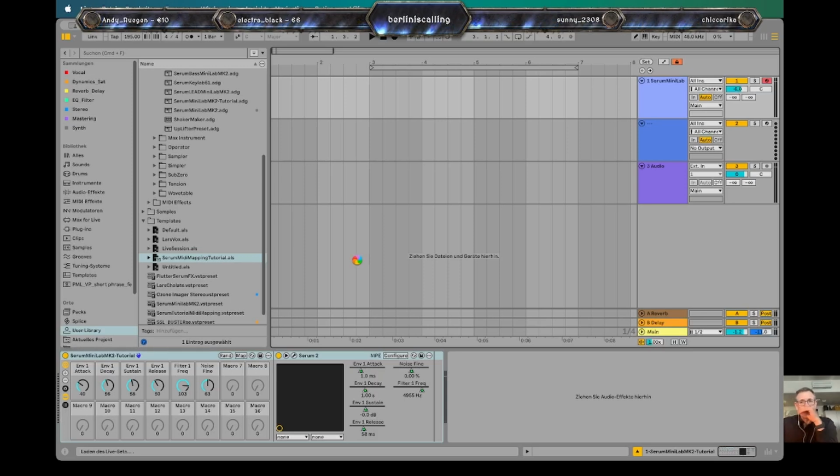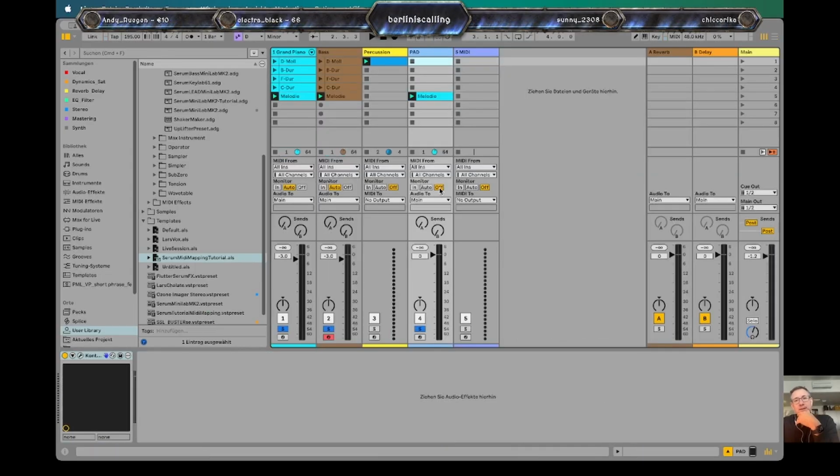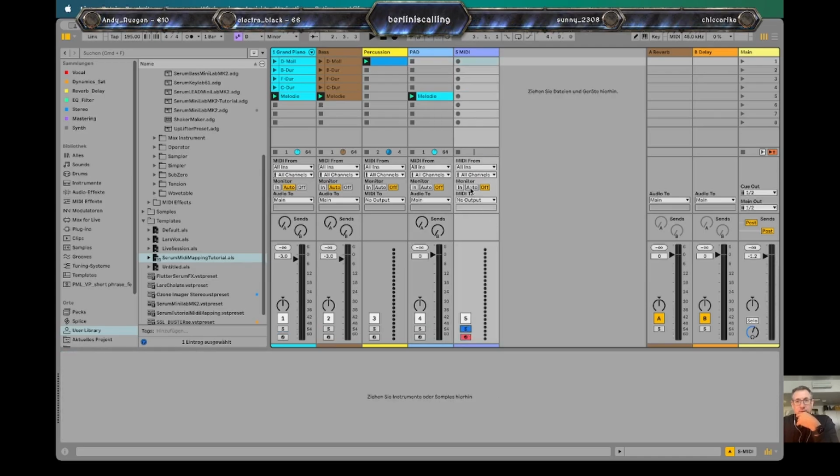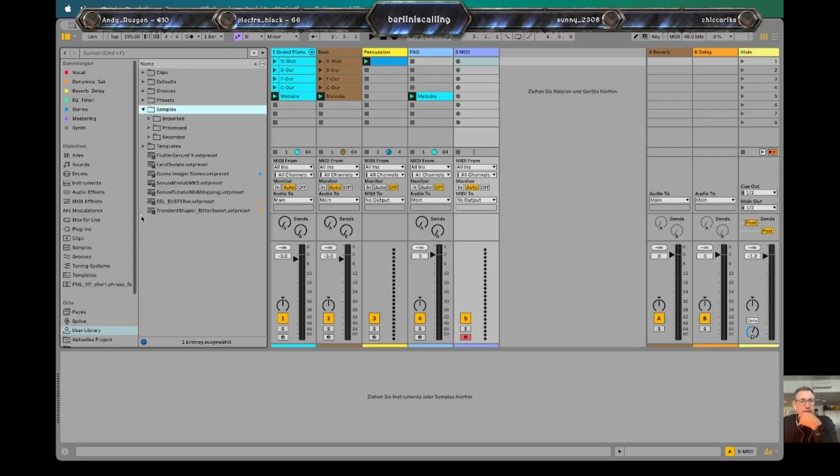And we put the new instrument that we made over here in the Live set, and we can play it with the MIDIs. We find our newly made instrument under the user library over here, left hand side.